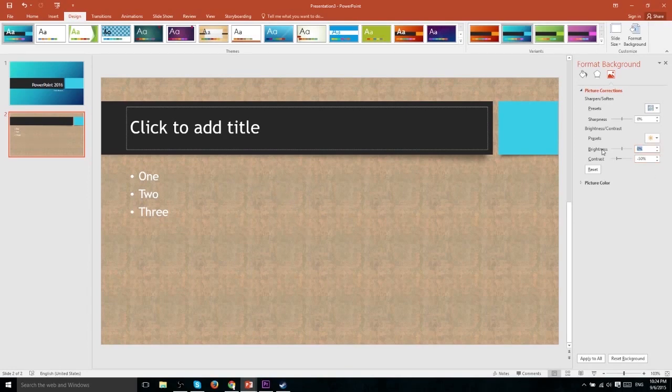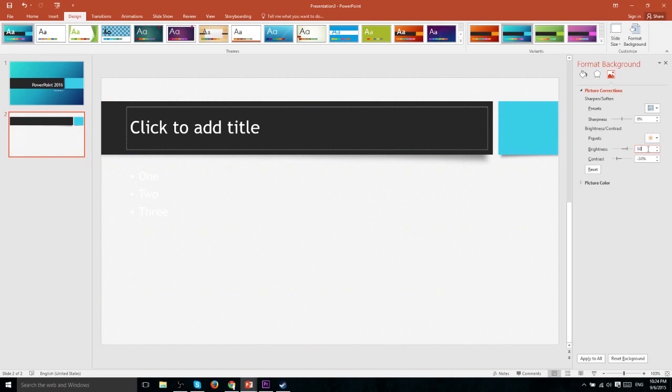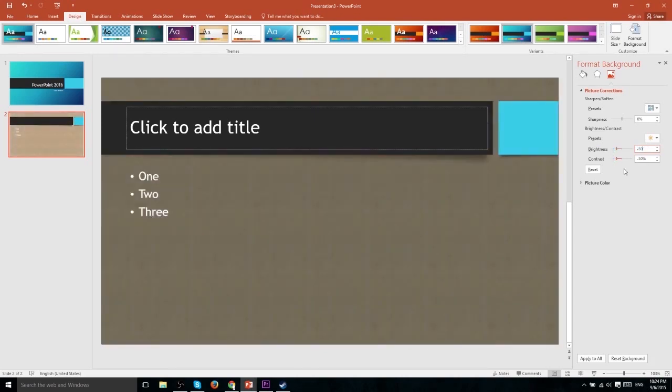Brightness, of course, if you increase brightness, it's going to look a lot lighter, and if you decrease the brightness, it's going to look a lot darker, getting closer to that black color. Increasing the sharpness level will put harsher edges on our texture here, or our background image, whichever we happen to work with. The presets are just putting it at 0%, 25%, or 50% sharpness, or 25 or 50% soften.